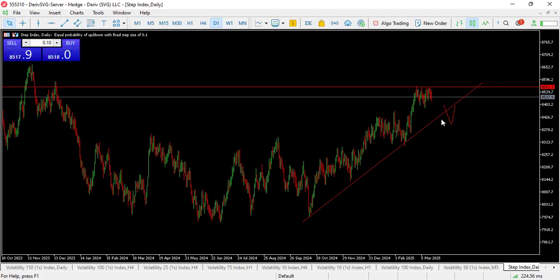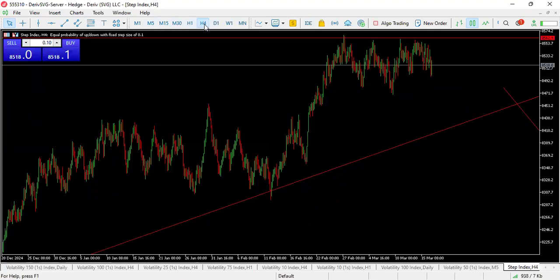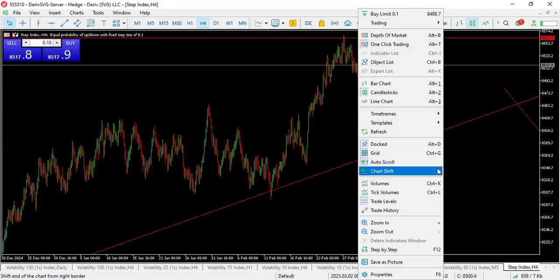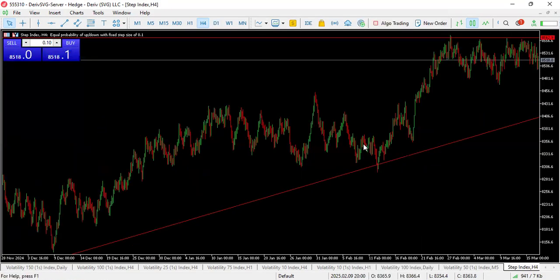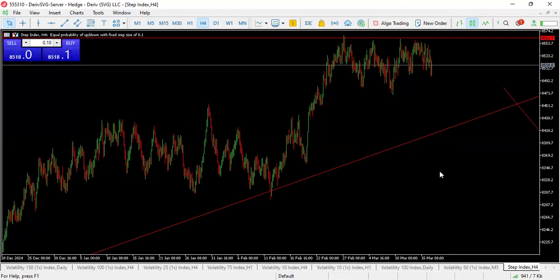Like this. It will do something like this to break out, and then when it retests, that's when you take your trade from this angle here. At that time, let's say you're watching with the 4 hours time frame to watch the breakout to happen. I'm going to give you another example of that breakout and retest strategy.